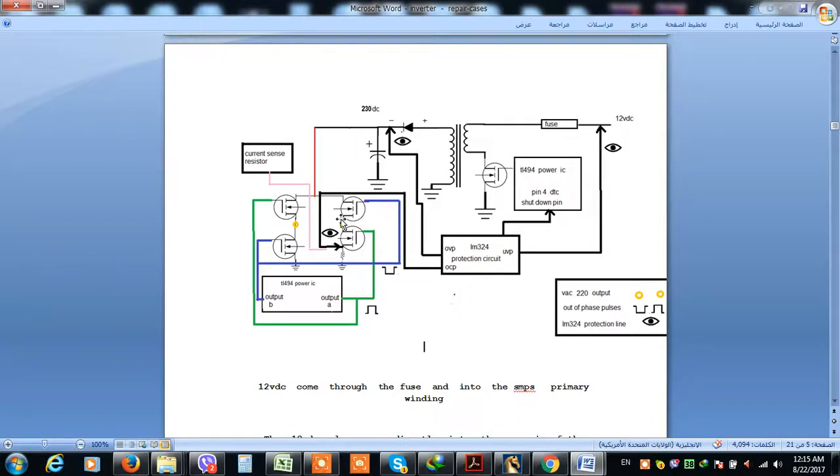At the second stage, there will happen something different. These two transistors are off, but these two are on, and this one will bring the positive now to the right side, and the negative to the left side, because this blue transistor will be on, and here there will be a negative voltage.